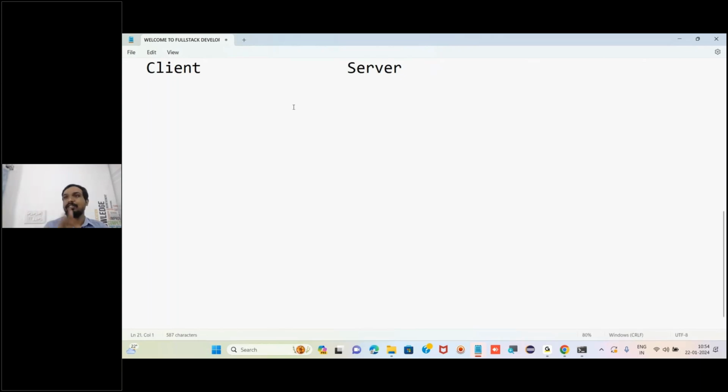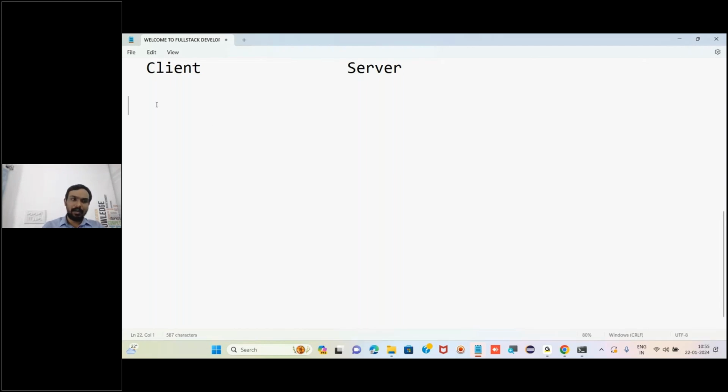Client to server, the Gmail server only. Take the example that we are working with Gmail. Then what will we do? We'll type gmail.com. Now we are connected to Gmail. What will we do with Gmail? If you already have an account with Gmail, we will log in, right? If you don't have an account, what will we do? We will sign up or register.